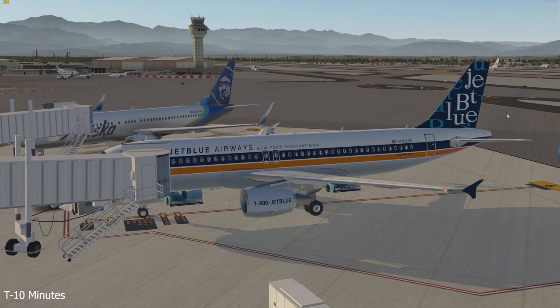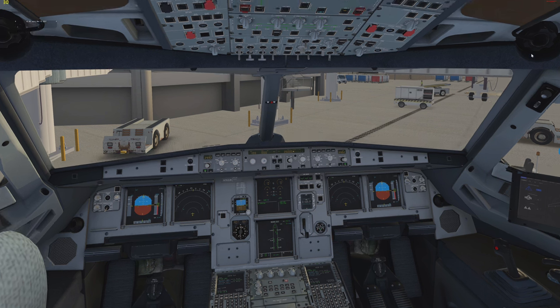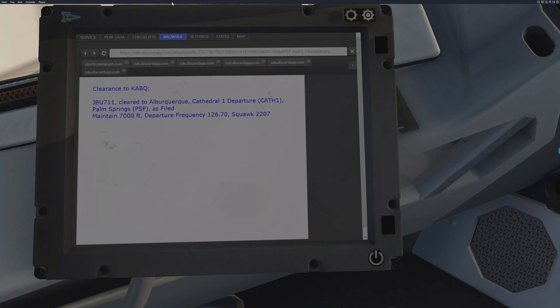Right, 10 minutes prior to off blocks, it's about time to get our departure clearance. Palm Springs clearance from JetBlue 711. Information Foxtrot, request clearance, Albuquerque. JetBlue 711, Palm Springs clearance, cleared to Albuquerque Airport, Cathedral 1 departure, Palm Springs as filed. Maintain 7000, departure frequency 126.7, squawk 2207. JetBlue 711 is cleared to Albuquerque, the Cathedral 1 departure, Palm Springs as filed, climb 7000, departure frequency 126.7, squawk 2207. JetBlue 711, read back correct.